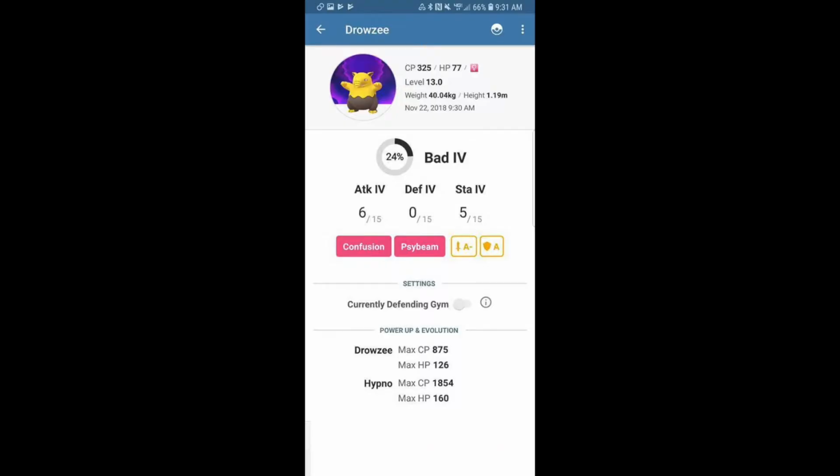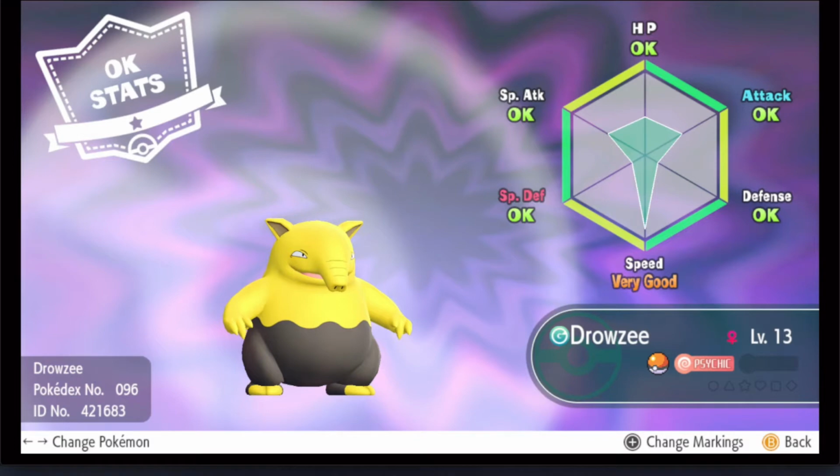This is where we have one exception. This Drowzee has 0 defense IVs, but when it transferred over, it went to okay. So I think when you transfer over, even if it has 0, it'll probably just round up to 1. And then none of them in my case have had the fantastic IVs because that just doesn't exist in Pokemon Go.